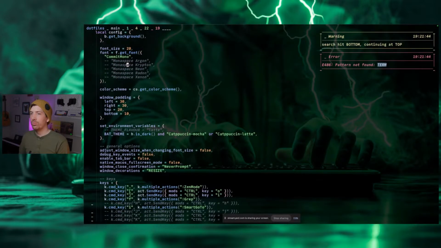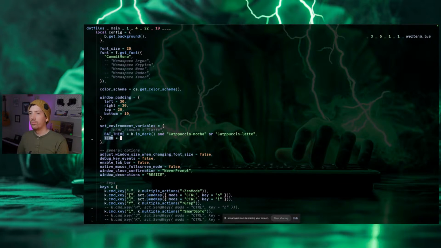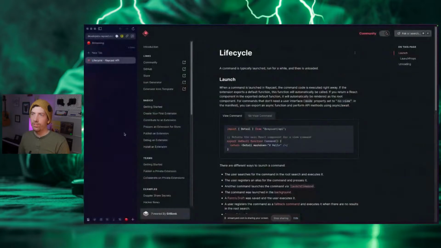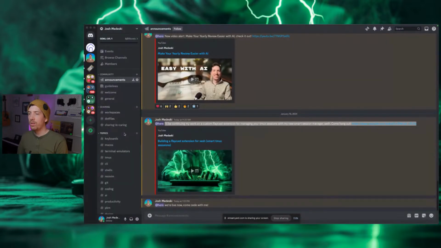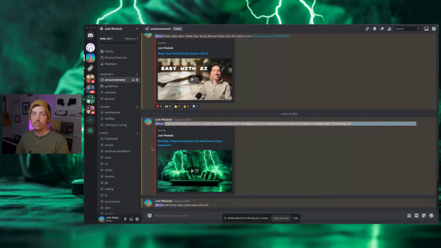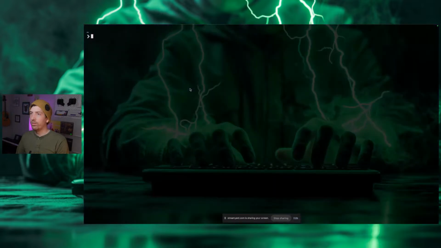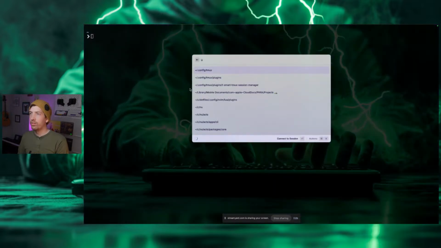And is TERM set here? I could set it there, but there's definitely some funkiness going on. And maybe I need to download other terminal emulators and see how it reacts. But that is definitely a problem. So there's my terminal emulator.